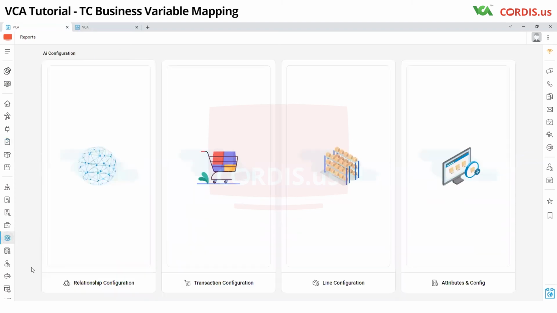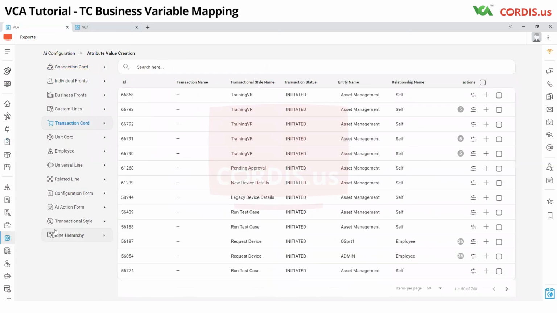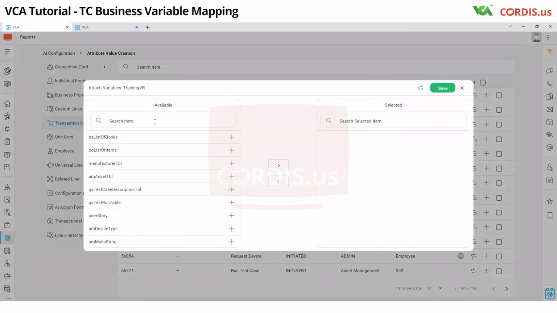So to see some data from the database, we go to attribute value creation, we go to transaction code, and in transaction code, I see that a process has been initiated. But to see the values of the variables, just like config form, we need to attach the variables first. Let us look at menu item, quantity, we ordered 3 pizzas.